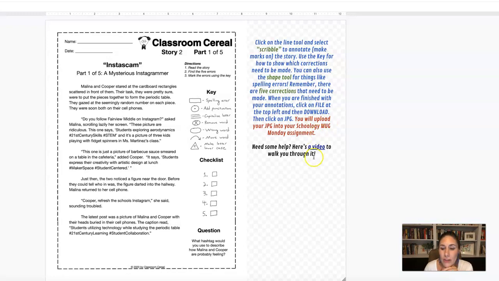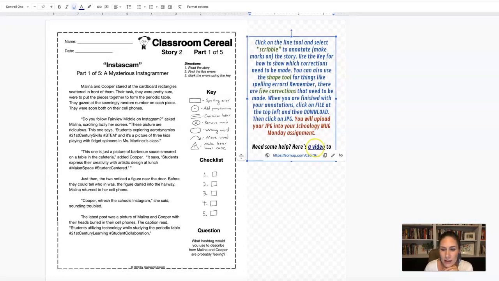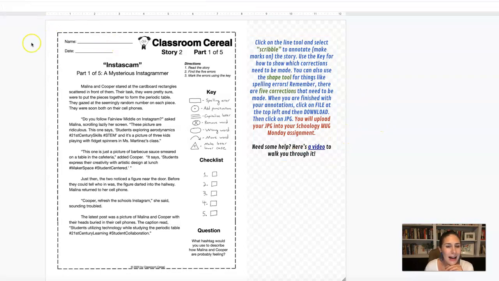Okay. So there is a video. If I click right on this thing that says video, it pops up with a video on how to do this. But this right here is just a grammar and mechanics thing where they circle certain things. You can always print this out if you would like. Or you could have your student just write down what is wrong and share it with their teacher whenever they meet one-on-one. There are many options. Don't make it frustrating for yourself. Just do what works for you. All right. It's all about the content and not the process.